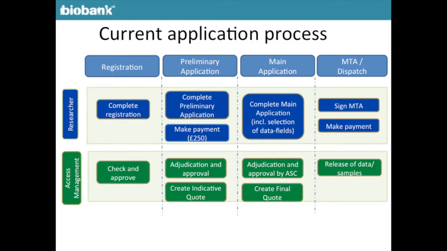Now, the mechanism by which data is released is going to change over the next few years, because at the moment we essentially provide a download of pseudo-anonymized data to researchers. As the scale of the data goes up, particularly with the genetics and the imaging, which Rory talked about yesterday, we're obviously going to have to find quite fundamentally different means of addressing this.